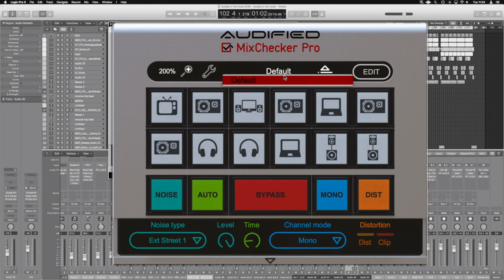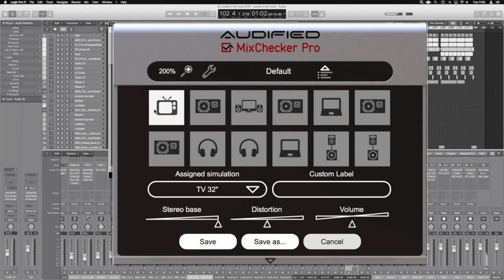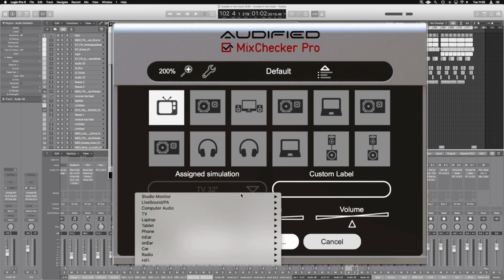Now we've then got a set of presets. I don't have them installed, so they're not in there, but it's easy enough to make up your own. So if you use the edit button here, just next to the little arrow and down thing where I haven't got anything installed, we can edit our own parameters for what we want for each thing. So if I was to select this first one with the image of the TV, by default that's usually set to none, but I've put the TV in here, and as you can see, we've got these 12 different options.